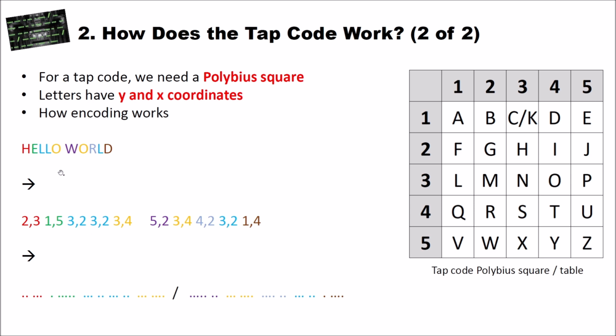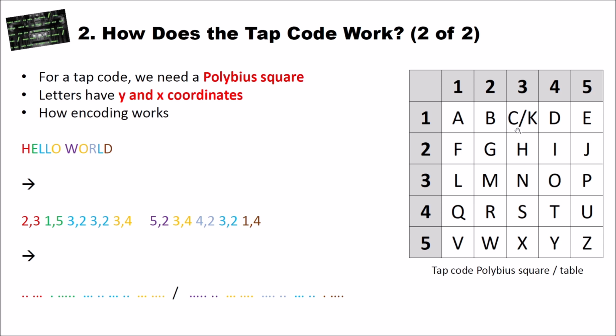So at first, let's encode the H. To encode the H, you go to that Polybius square here. In that square, you can see we have the alphabet from A to Z. The only difference to the Latin alphabet here is that the letter C and the letter K share the same code word, since you can use a C where you could use a K and vice versa. So they introduced the C and the K in the same cell.